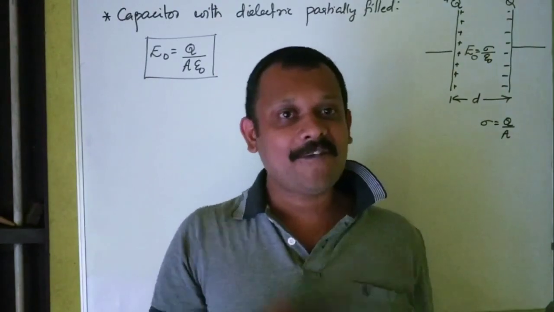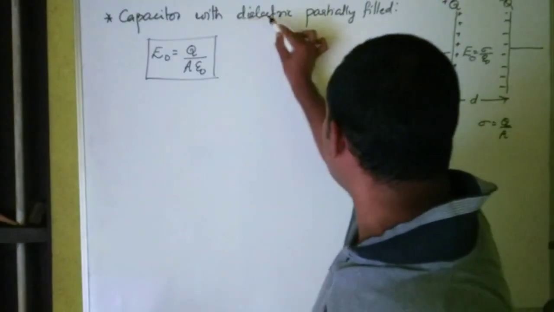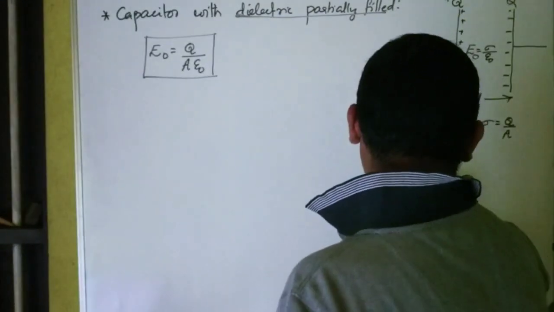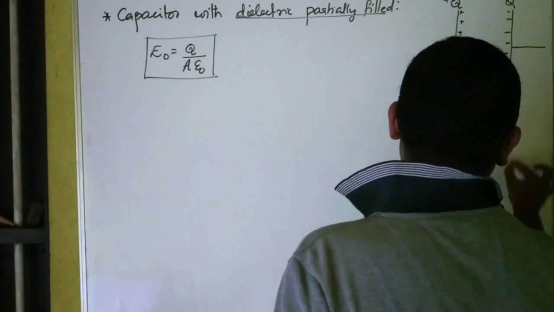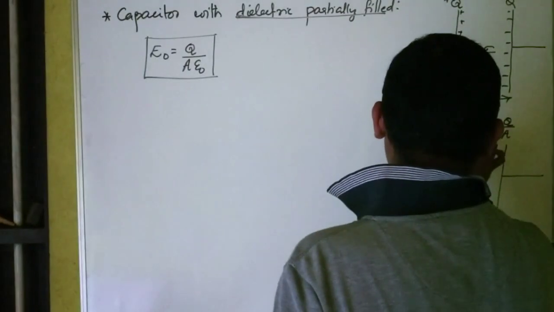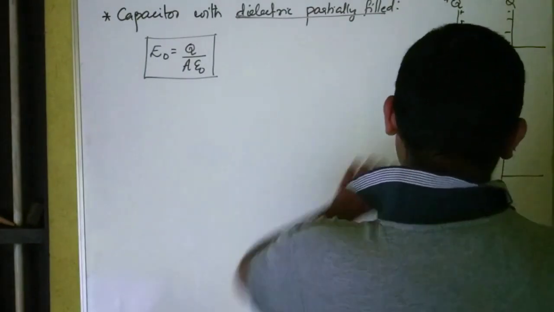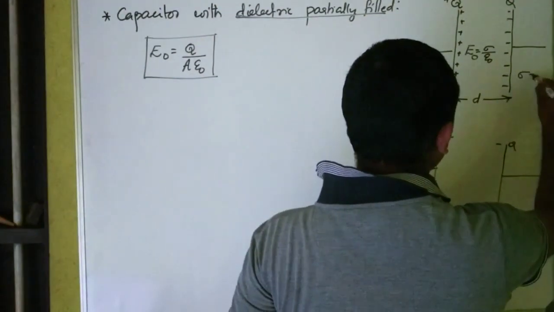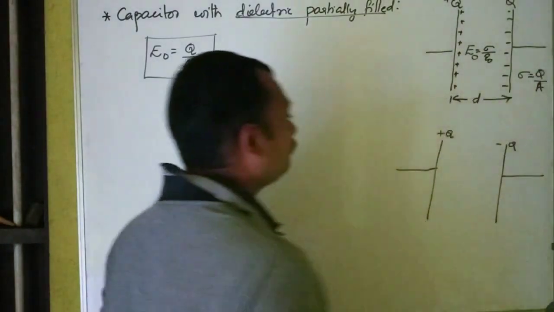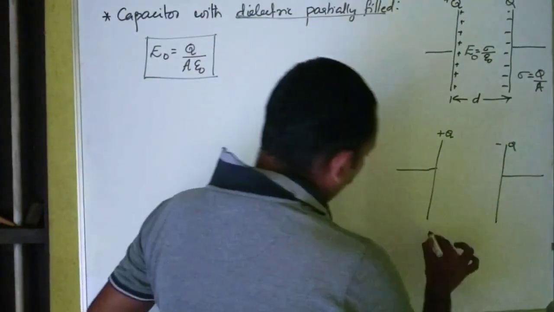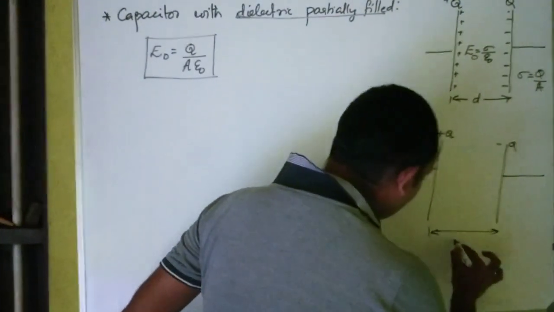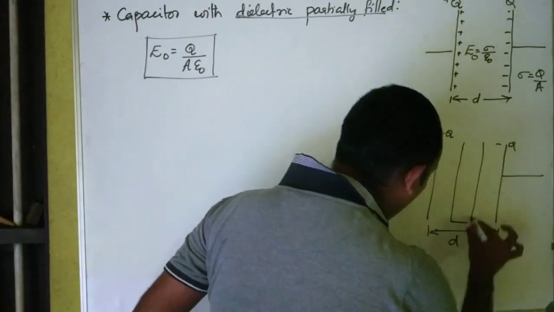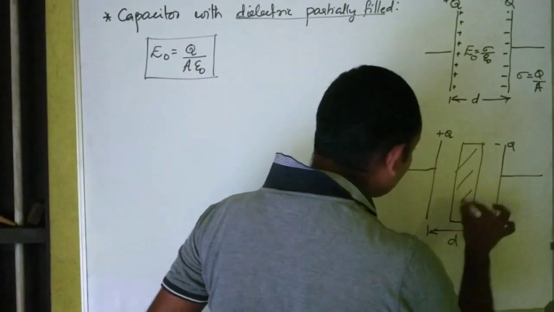Now what is our discussion for today? Dielectric to be inserted partially, right? Let us consider it as another figure. The same plates, the same amount of charge. This is plus Q, this is minus Q. With your permission, I just wipe it off. I will write sigma is equal to Q by A here for your convenience. And this separation is D itself. I'm going to insert a dielectric which is partially between the plates of this capacitor.